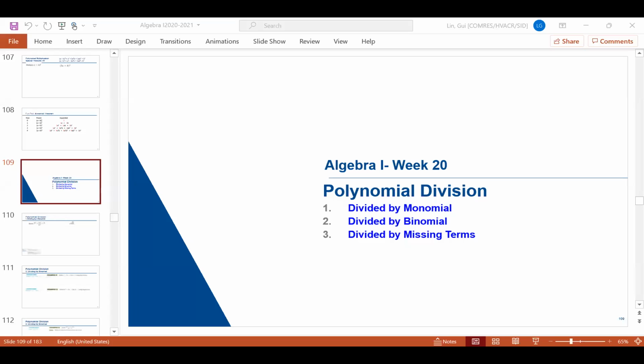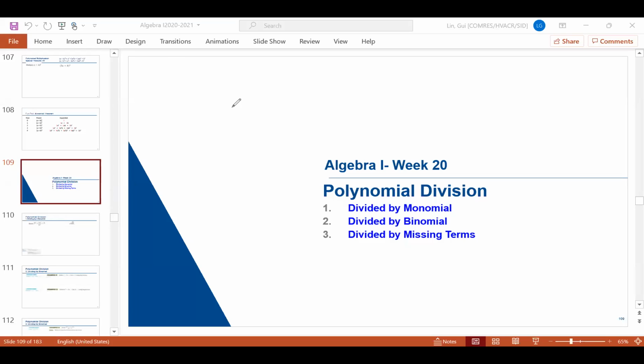All right. So last week we learned polynomial division. Let's see what we learned. Actually, the most important thing we need to know in polynomial division is the first thing: the fraction, right? If you don't know, just go back to how digital numbers divide. It's a very similar process.